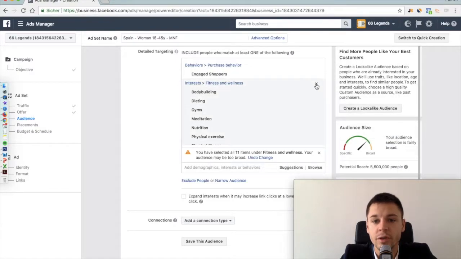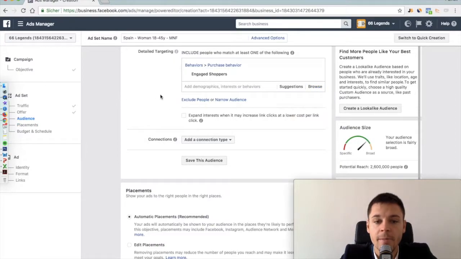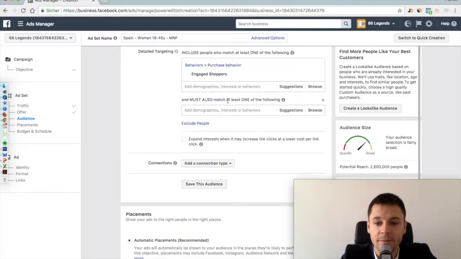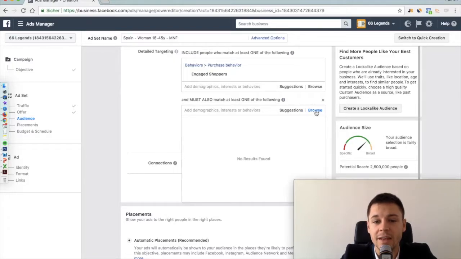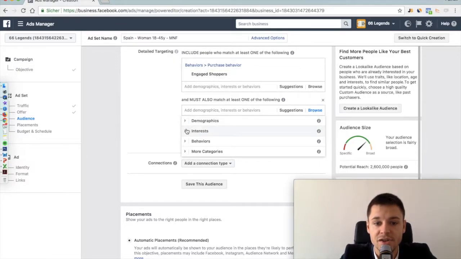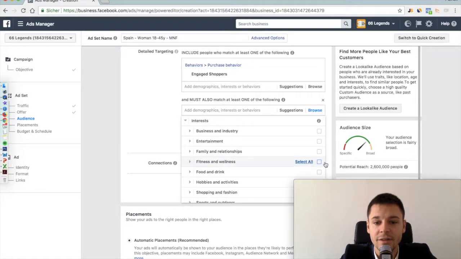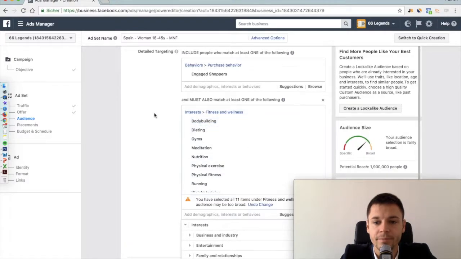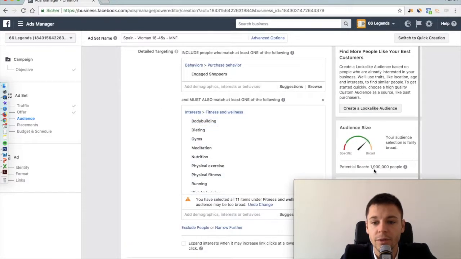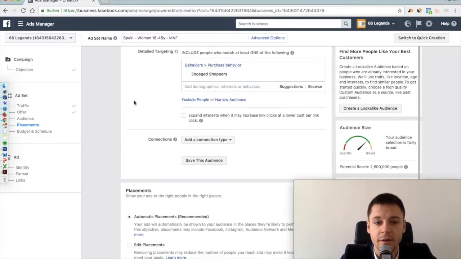You show it to them if they fulfill one of those categories, that's perfect. But another way to do it is to narrow the audience. Let's say you have a fitness product and you want to sell it online. That would be a very good case, if you would have just the engaged shoppers that are interested in fitness. So out of the 2.6, it goes down to 1.9 million. Very good.